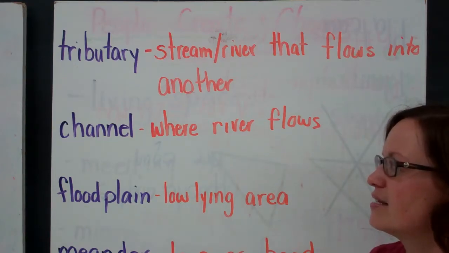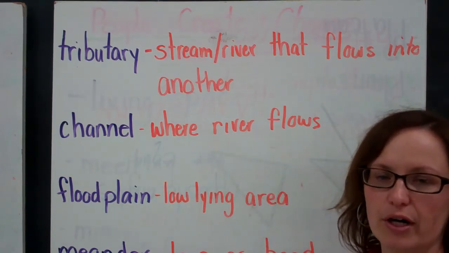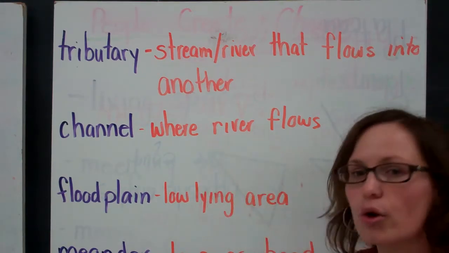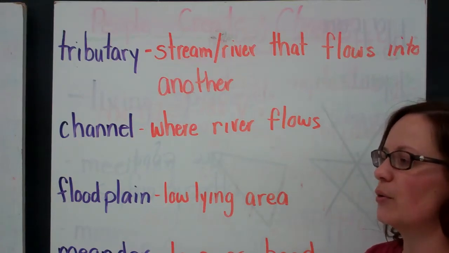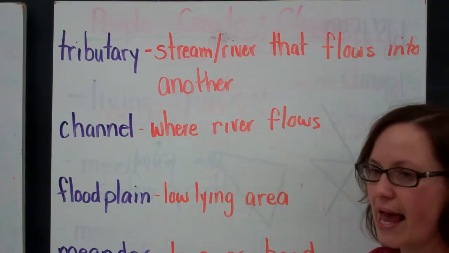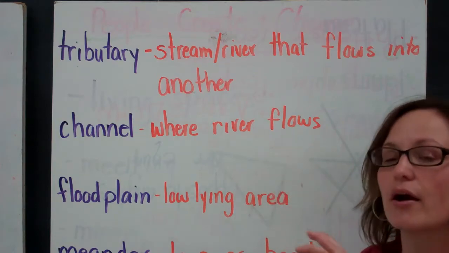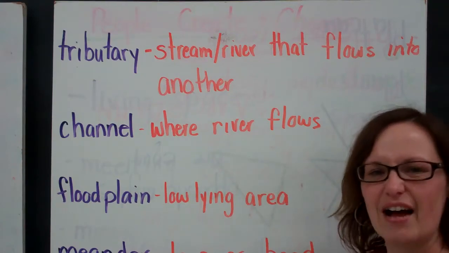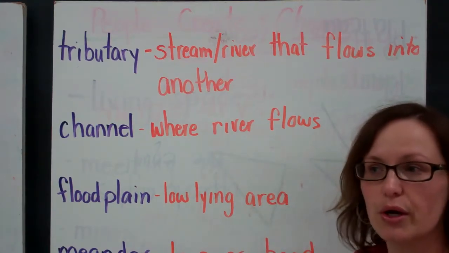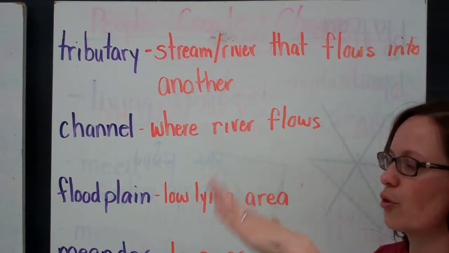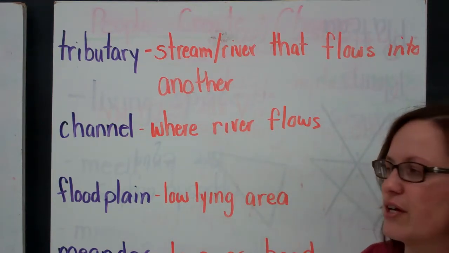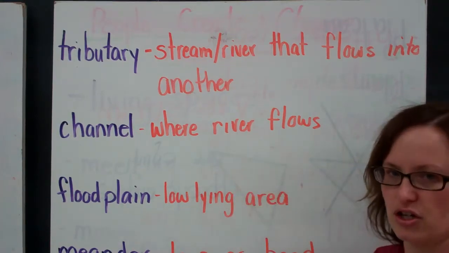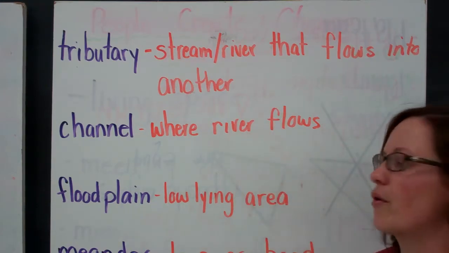Channel. This is the main path of the river and this is where depression takes place. So as the water flows along this path, rocks and sediment and sand are picked up along the way and carried along by the water and deposited further down the river system, which causes the land to erode and for the river to kind of depress into the earth's surface. This is why when you see a river, the land on either side is at a higher elevation. It almost looks like the river has been cut out of the ground.